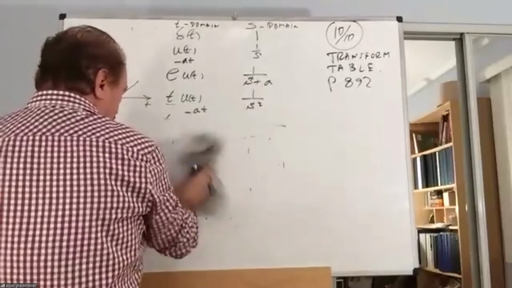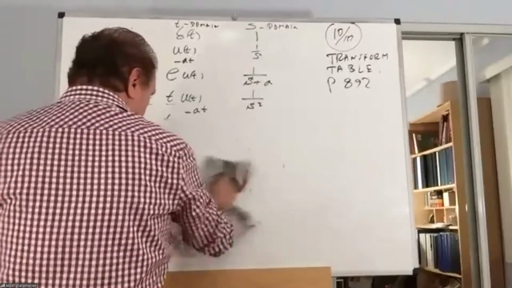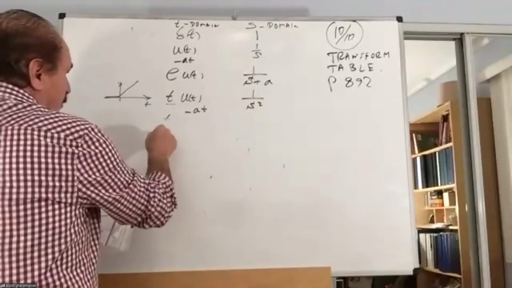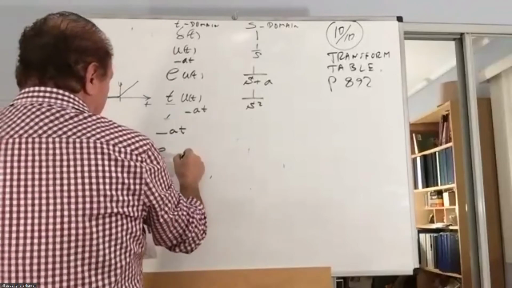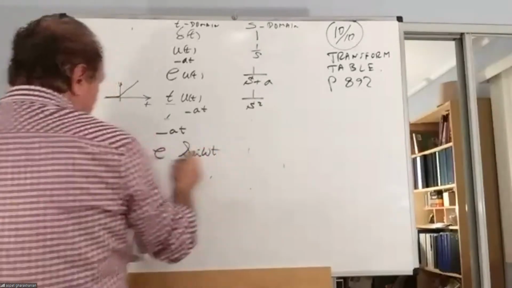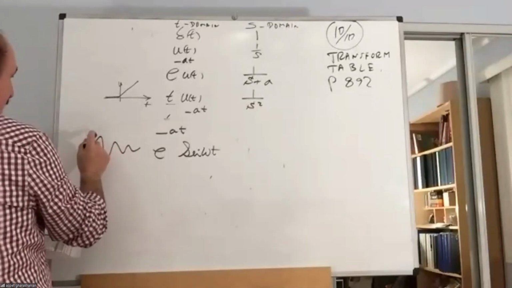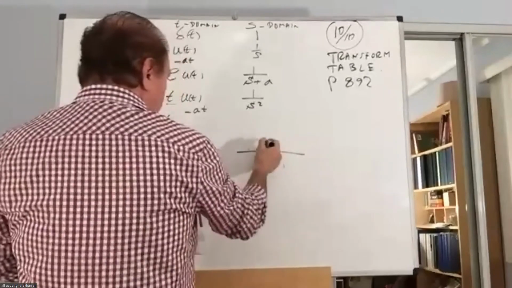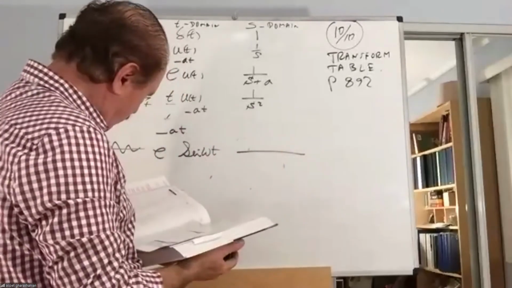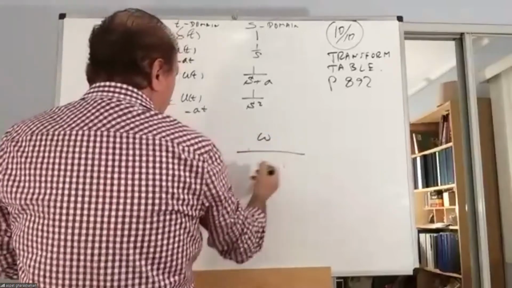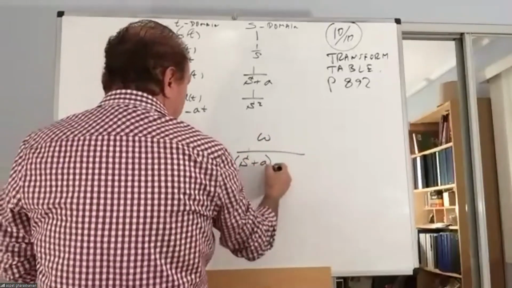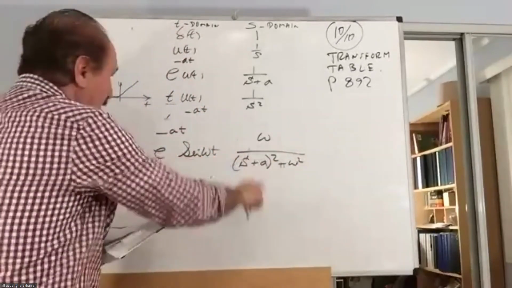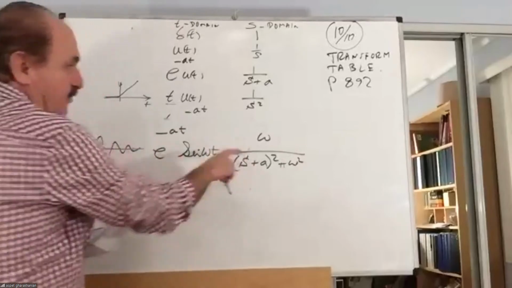I want to show that, and we'll take a quick break. This is the complex. If you have e to the power minus at sine of omega t, this is a sinusoidal decaying waveform. The Laplace transform of that would be omega over s plus a squared plus omega squared. We need to be expert on that one. So that transforms into that function.